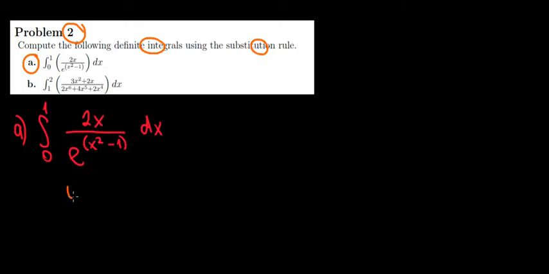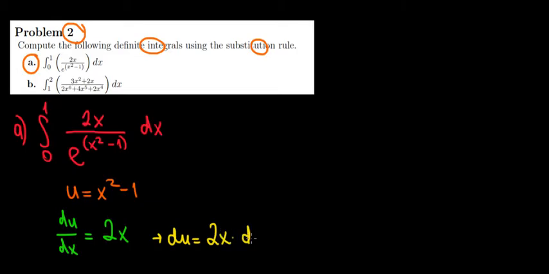Now let's do that. If we substitute u equals x squared minus 1, what do we get? Well, we will have du, the derivative with respect to x, equals 2x. Now, with the cross multiplication, we can see that du is equal to 2x times dx. So we already have something. We got 2x times dx from here. We have it in the integral, so we're going to substitute.